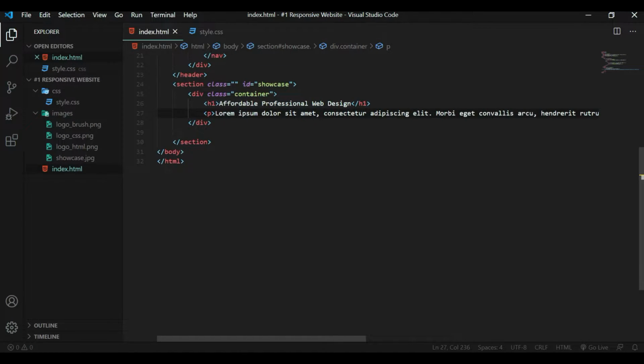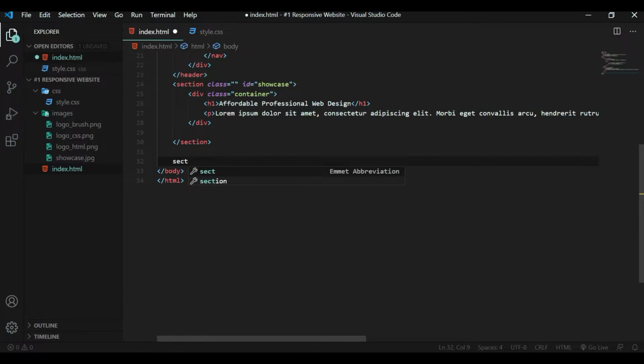Next we'll create another section for the newsletter. Just come down below the section. We'll create another section and we'll give it an ID called newsletter.